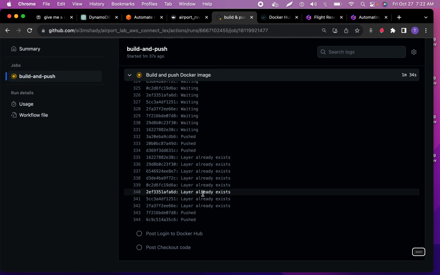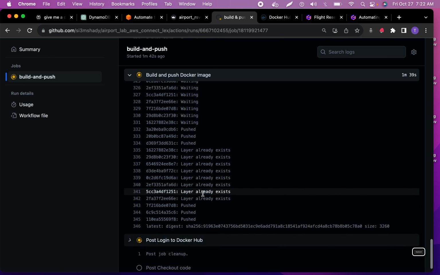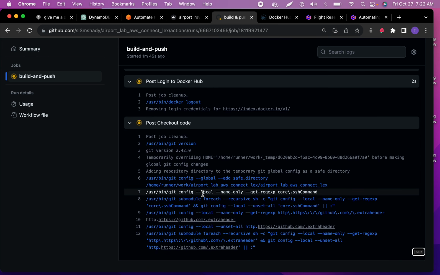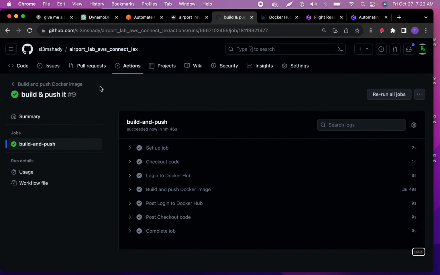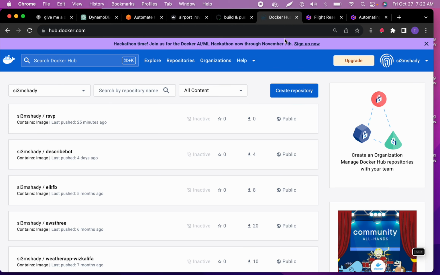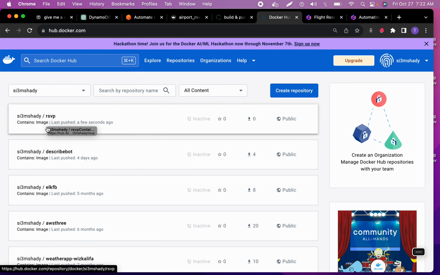So there's a couple of different CI/CD tools. I like GitHub Actions because this is convenient for what I'm doing here with these videos. But there's other options. So GitLab, we'll probably get into that a little bit later. So look, that's done. We got green. Green is good. So if I refresh it, look at that, a few seconds ago. So I mean that's the process for basically automating changes that you want to make to an application, especially in this development environment. Okay, so that's using ChatGPT.